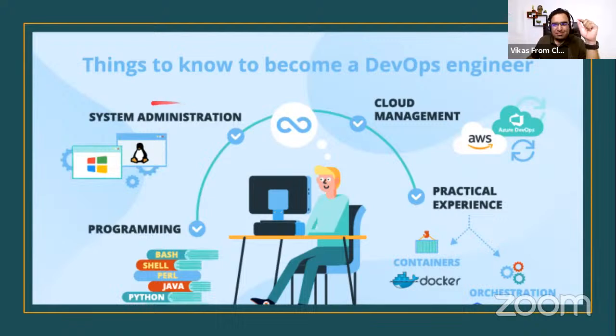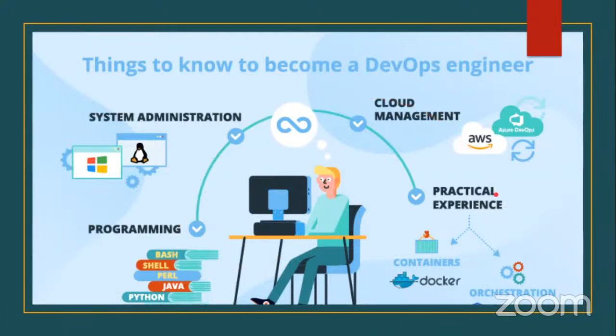Let's take an example: you have to create a CI/CD server. How will it happen? First, you need an operating system or a machine. So you need to know the cloud thing, then only you will take the virtual machine. After the virtual machine is available, we have to update the package and install the tools. That is a system administration activity. So as a single DevOps engineer, we have to do all these activities. All right, thank you. Thanks for asking the question.